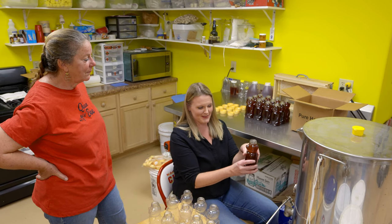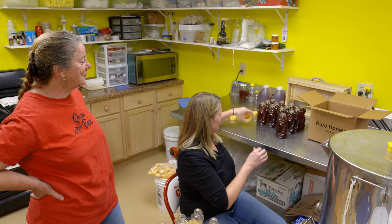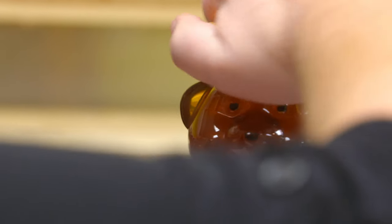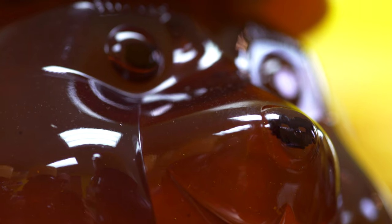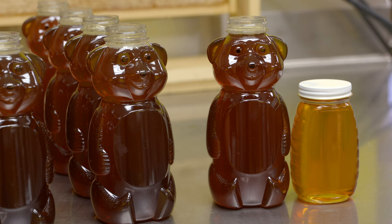All right, so there we've got our finished bottle. We just cap it? Put the lid on and it's ready to go find a new home. So a little bit about the color. This is a pretty dark honey. The fall honeys are darker because of the different flowers. Your spring honey is normally lighter, and it would have a sweeter taste, whereas the fall honey has a more floral taste to it.